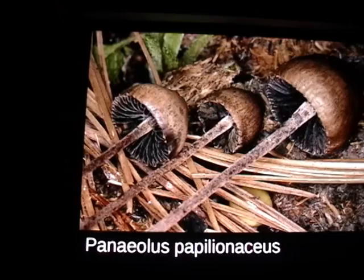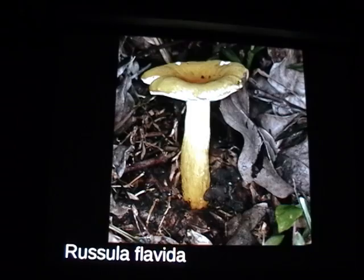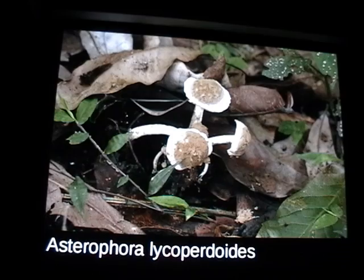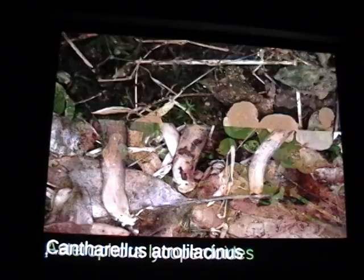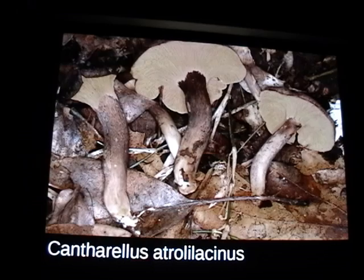These beautiful yellow Russula are probably a new species but match the description of Russula flavida pretty well, so we'll check the DNA. This is one of the best edible Russula — a nice mild flavor. Asterophora lycoperdoides is a mushroom parasitic on Russula, unusual in that spores form on the very top of the cap — it has gills but they don't really do anything. And here's Cantharellus naturaelucinus, a really cool purple chanterelle found under oak, described from Costa Rica by Rolf Holm.